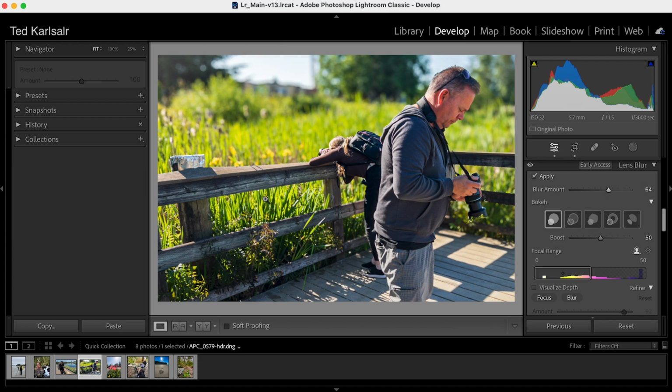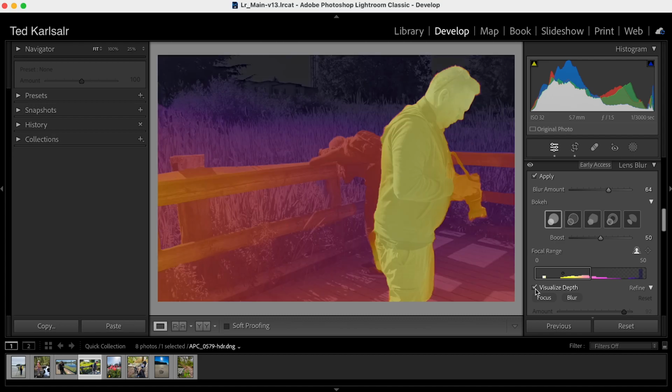And with just one click, I managed to capture a shallow depth of field for this photo, so I can increase the blur. One thing that I need to do is add blur to the background here. I need to make it blurry to look more natural, as blurred as this one. That's why the visualize depth comes in handy. I can select the blur brush, and I'm going to brush this area.